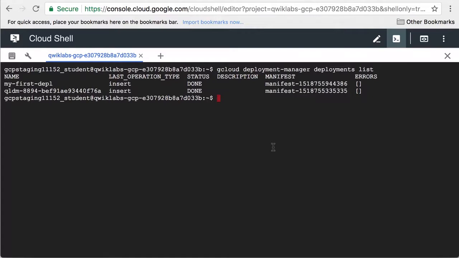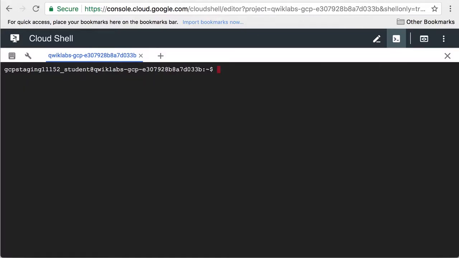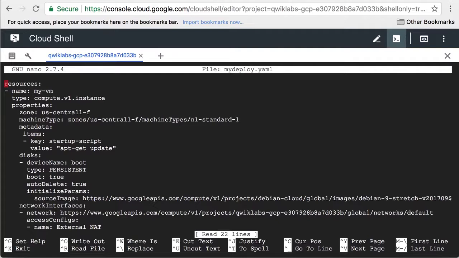Now let's make a change to our template. I'm going to add a command to the startup script.